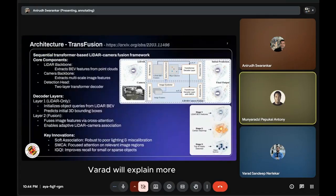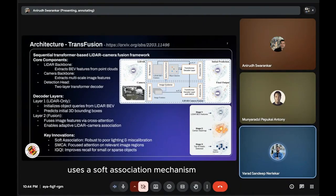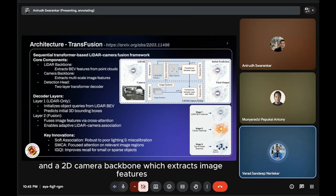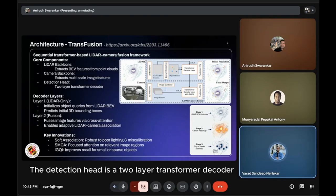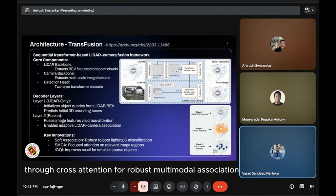TransFusion is a robust sequential transformer-based framework for LiDAR-camera 3D object detection that uses a soft association mechanism. The model has two convolution backbones, a 3D LiDAR backbone that extracts BEV features from point clouds, and a 2D camera backbone which extracts image features. The detection head is a two-layer transformer decoder where the first layer produces initial 3D boxes from LiDAR-based object queries. The second layer fuses these queries with image features through cross-attention for robust multimodal association.